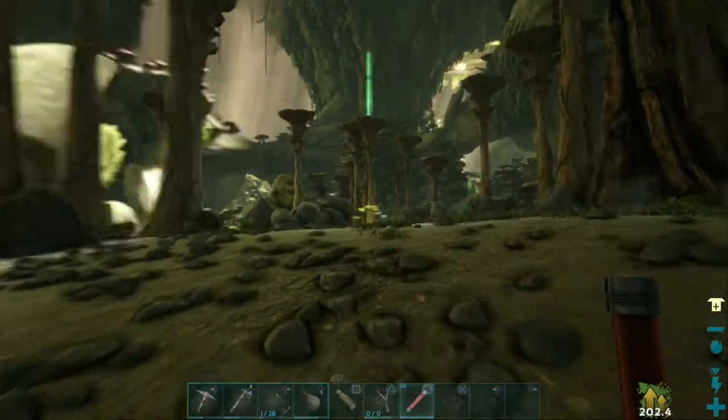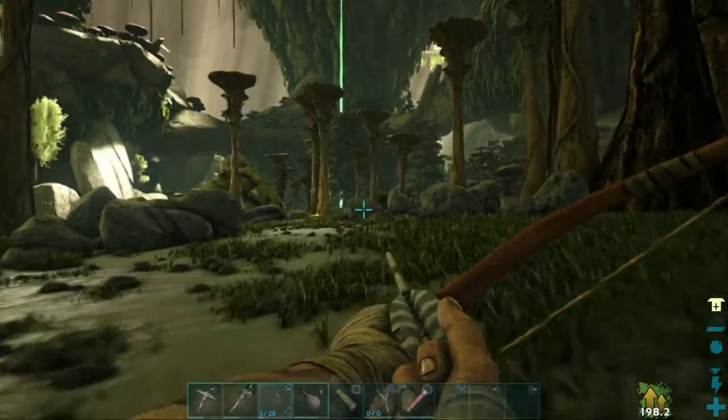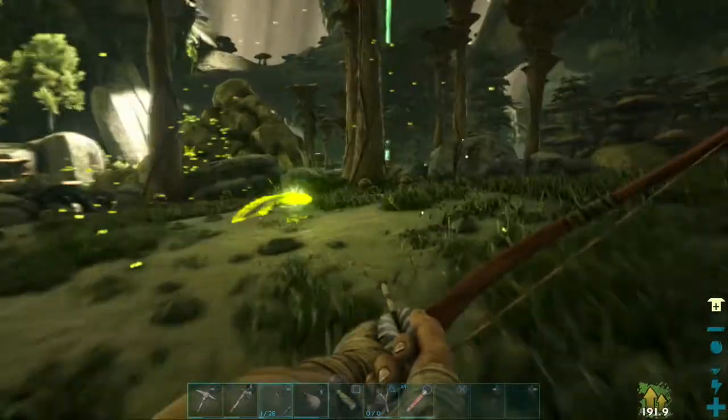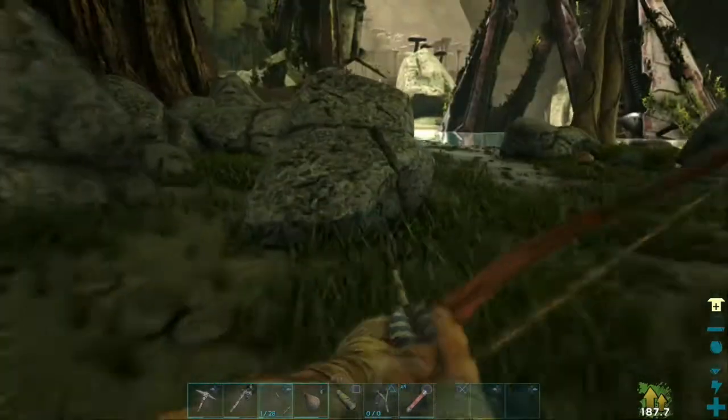Is that where I died? I don't remember like being over there. Or is that a loot crate? I don't know. Let's like be really careful. We can just sort of wander off away from the base. No, we can't! There it is!